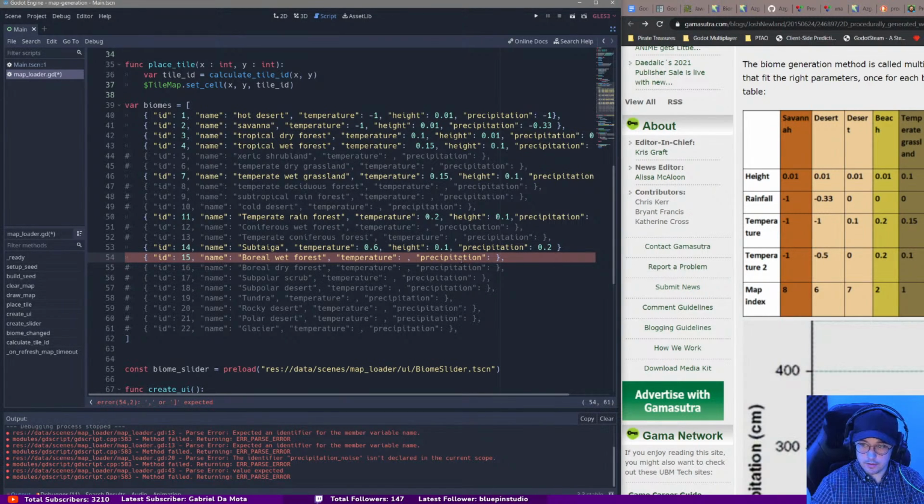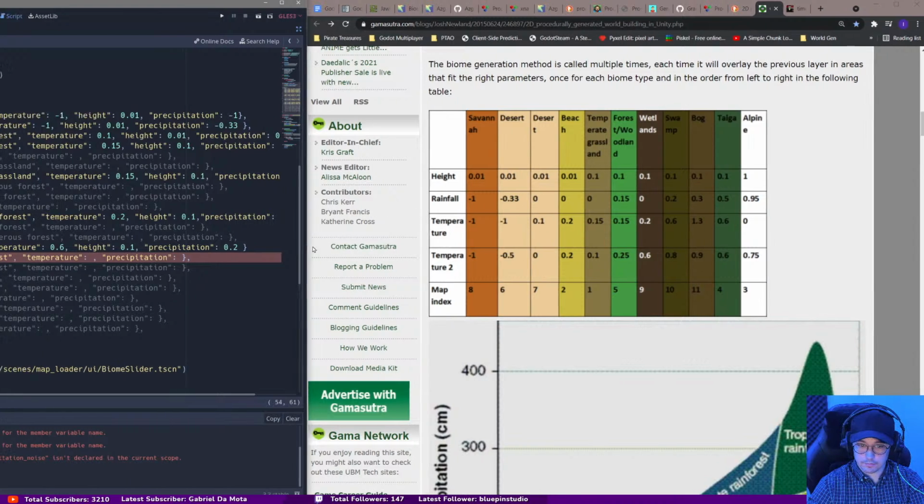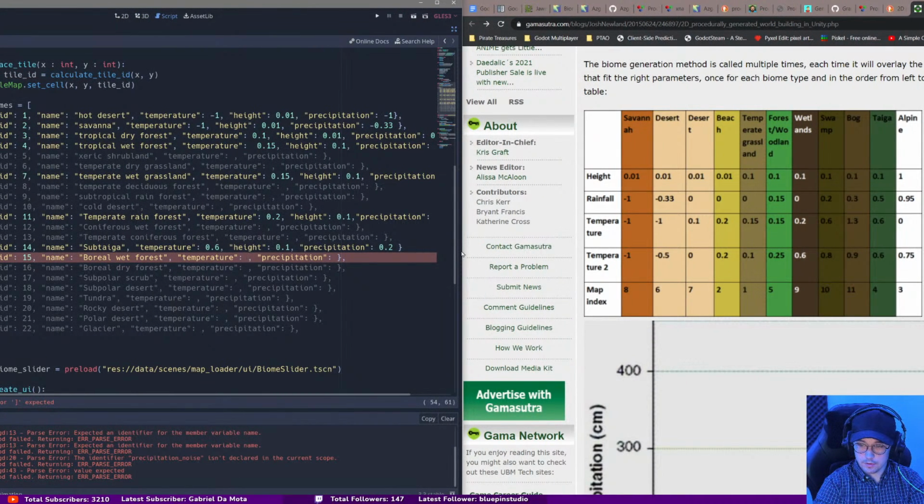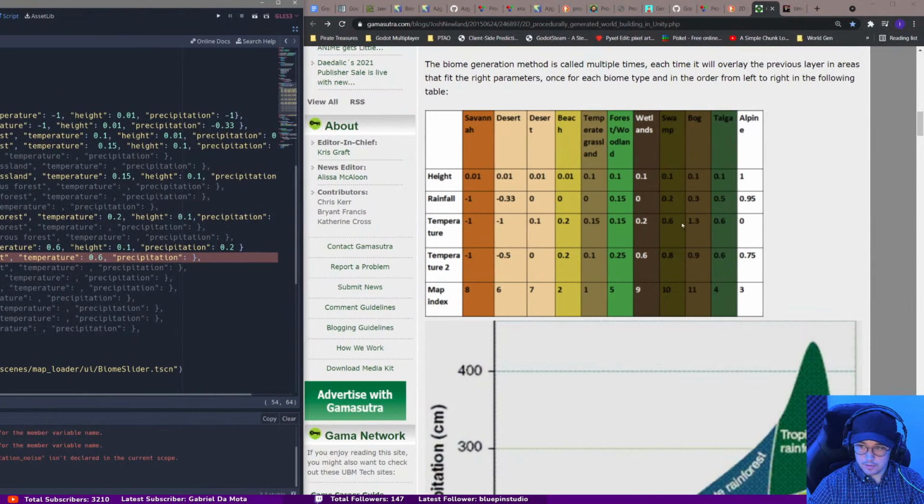Temperature on the taiga 0.6. No, that's not right. Hold on, 1.3. I missed something. What the hell? It went down to 0.6 from... wait, what?